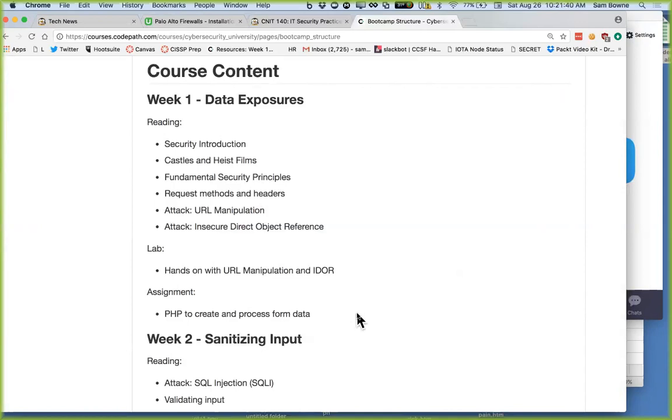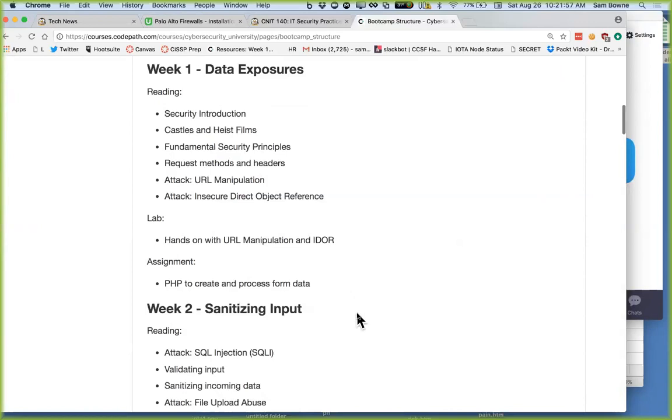What they did originally, this was the heart of the course, all these programming assignments where you write code with these problems, and then you write code that fixes these problems. And that's the part that was too difficult for CodePath to support. Everybody wanted help on their programs, and it didn't have enough staff to do it. So that's the part that I think we should focus on. That's the most interesting new part.